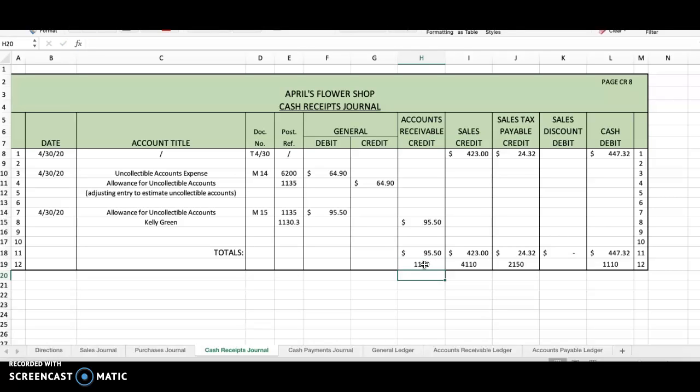So this is how this is handled. And again, this is a bit complicated. So the two pieces of it, one is an estimation and one is an actual write-off of an account. So our description is just that. Having a tough time spelling today. Now, you'll have a problem that will deal with this. So I want you to go back to your course page at this point and do the next problem.